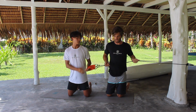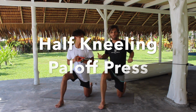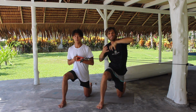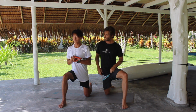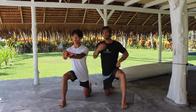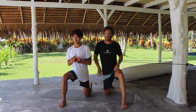So now we progress this into a half kneeling position. Our time on a surfboard is basically in a lunge pattern. So now we're working on core control, stability, anti-rotation in a lunge pattern. Same thing, Cho. Perfect. A little harder than the last one, yeah? It's okay. Perfect. 2 to 3 second holds, 8 to 10 rep range.